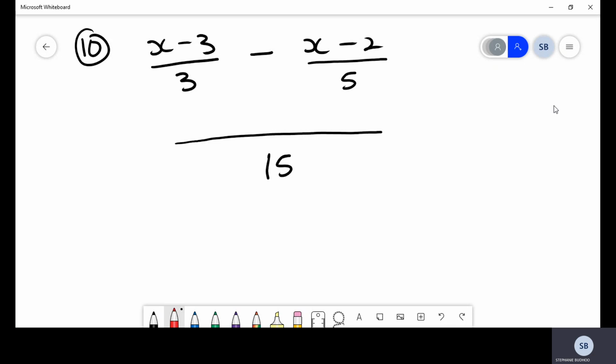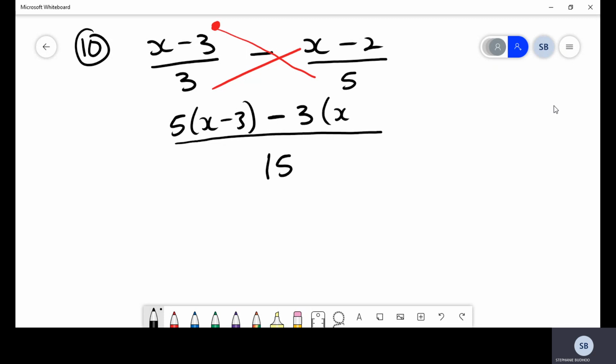And once again, we are going to perform that cross starting from here. So we are going to multiply our 5 by our x minus 3. We're going to bring down our subtraction sign in the center. And then we are going to cross this way as well. Notice that when I'm crossing, I'm trying to place my single digits in front and then my brackets after. It looks neater, and essentially you want to develop the skill and the habit of writing your coefficients in front of those large chunks. Now on my numerator, I can see I have brackets.